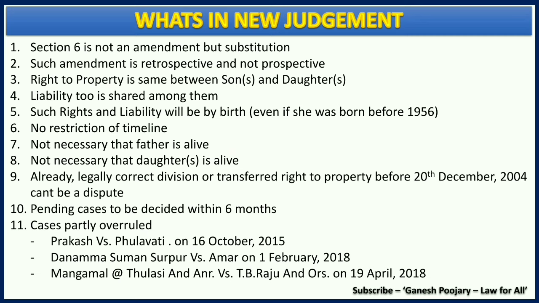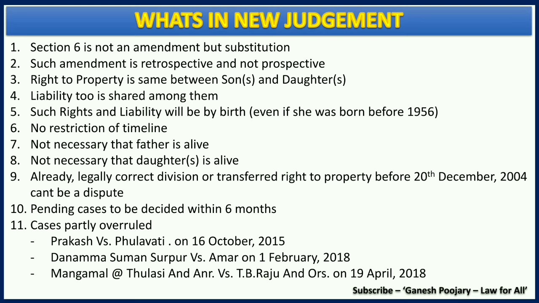And with this judgment, right to property is now equal between sons and daughters. Section 6 is not just about rights, it also discusses liability. So we need to understand the fourth important aspect, that this particular right also brings liability. That is what we need to remember. That's the fourth important aspect.